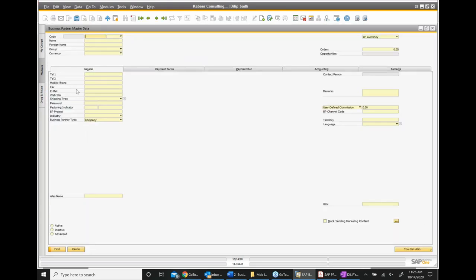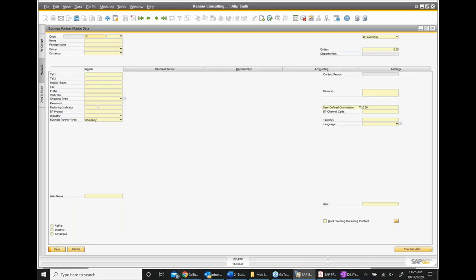Now, we have done this on the sales cycle. We can do the same thing on the purchase cycle. We have done the sales cycle, but the same thing applies in the purchase cycle, which we have not done yet. We're going to do that too.